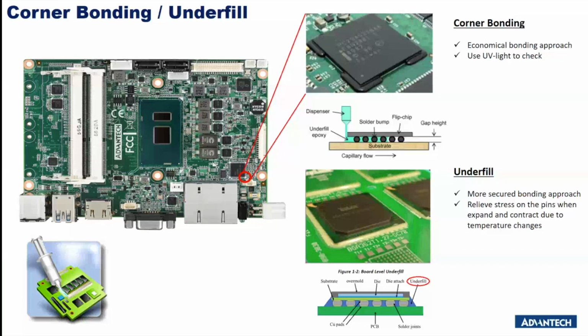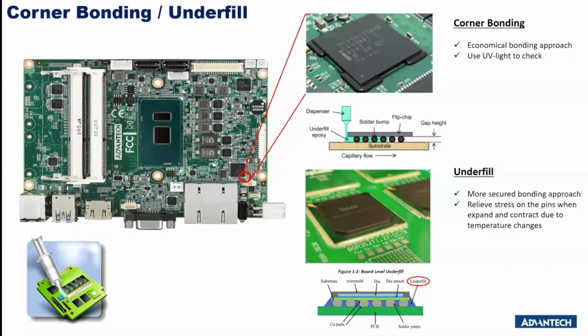And then if you are a little bit more worried, more concerned, another option is underfill. Underfill, you can see from the photo below, is where I do the whole fill underneath. Basically, I spray underneath, to cover the whole board level, to prevent the pins from degrading. So these two are only for worst case situations.